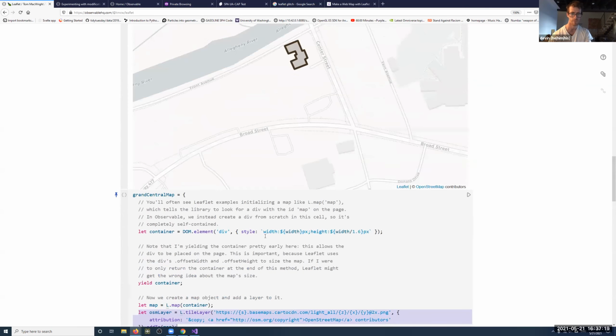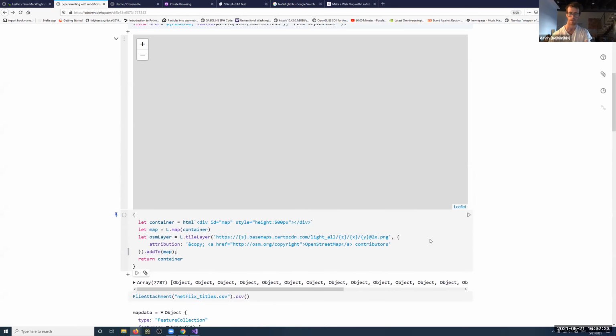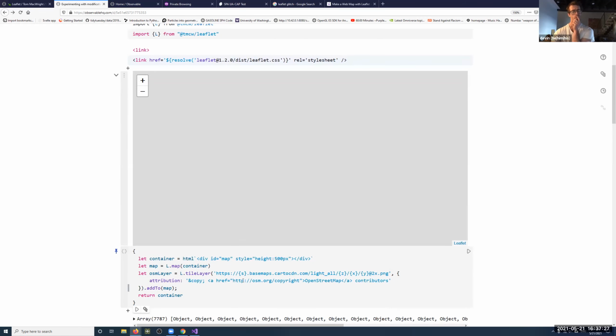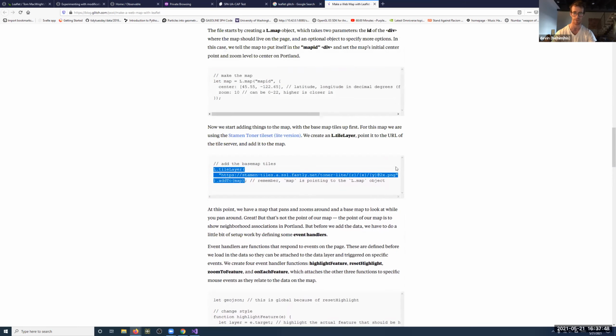I'm not convinced about that actually. Tile layer, what is going on? I like that the captions know I'm stumped.